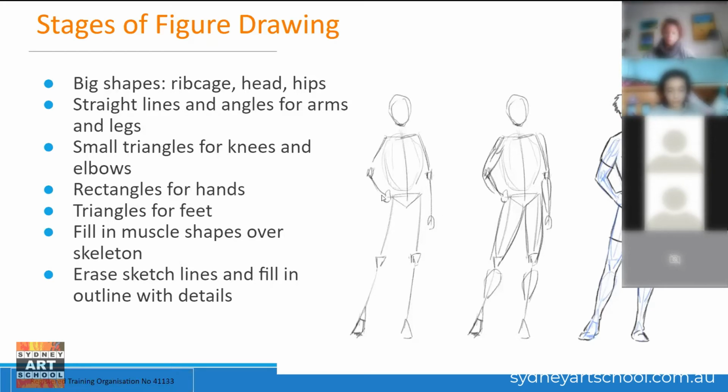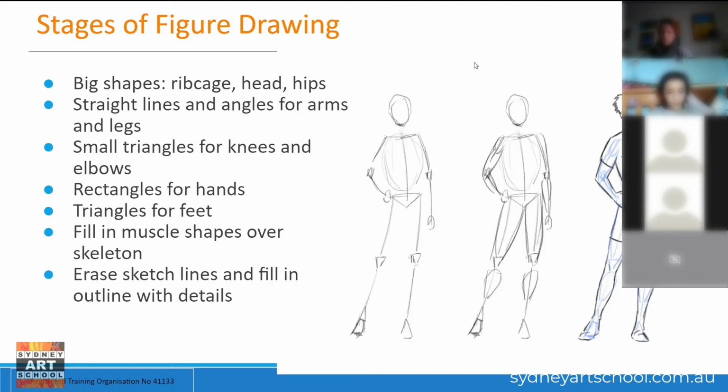Now, in terms of hands and feet at this stage, I have just simplified things down to hands are kind of rectangular or square, and the feet are triangular. This is really common with feet. People struggle with feet a lot, and hands. And I would say the big thing is feet are triangular and hands are often rectangular or square.